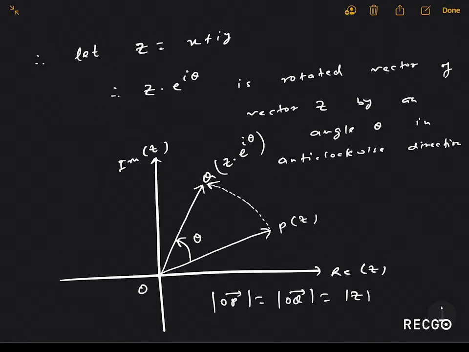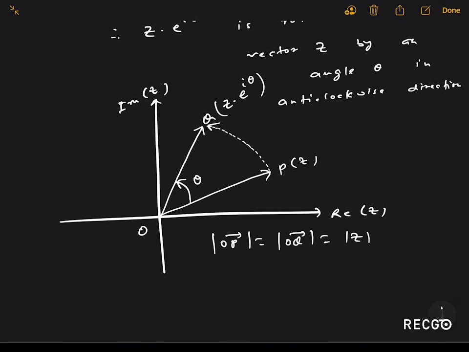And you also know by now, it must be clear to you that one vector can be obtained from another vector just by multiplying by e to the power iota theta. In case you want to obtain the OP vector from the OQ vector, you can multiply the OQ vector by e to the power minus iota theta. So as you can see from here, if you multiply z further by e to the power iota theta and e to the power minus iota theta, you again get z.